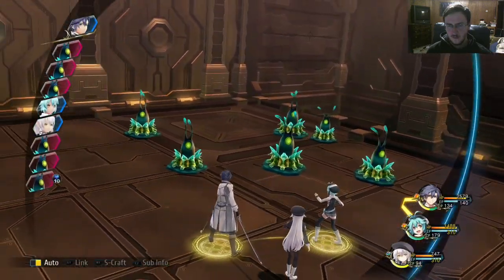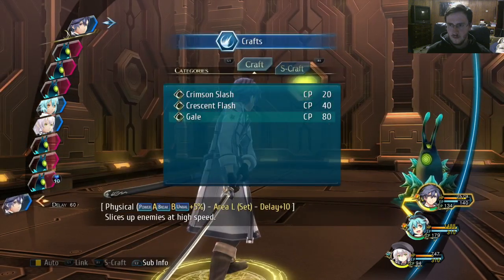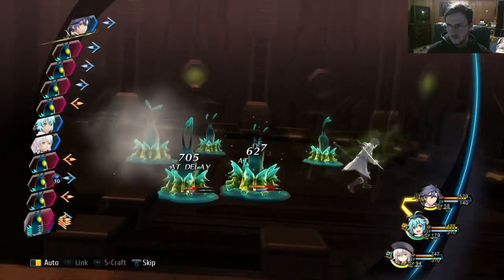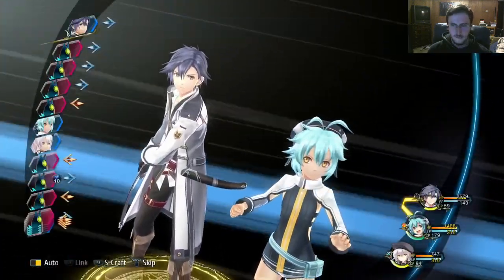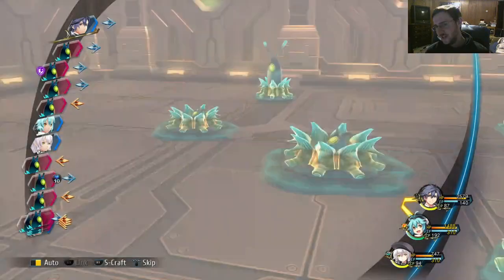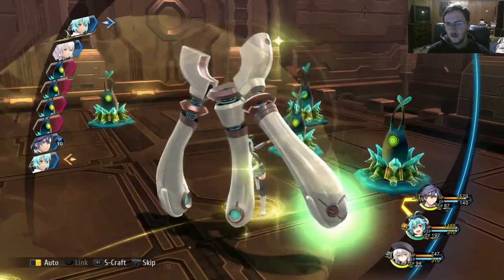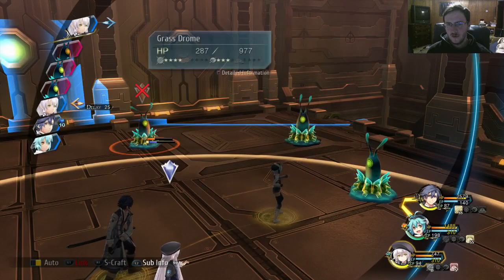Enemy found. Begin suppression. Second form, Gale! It's down! Millium, let's go! You got it! I actually guess I probably shouldn't be doing that with Millium. I should probably be doing it with Altina, because you probably don't really play with Millium that much.